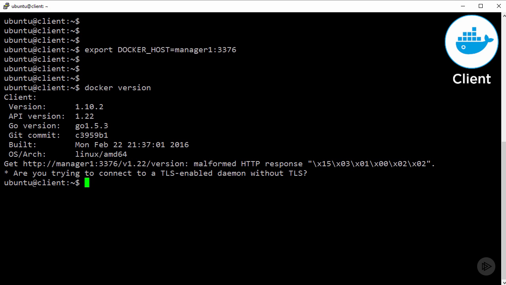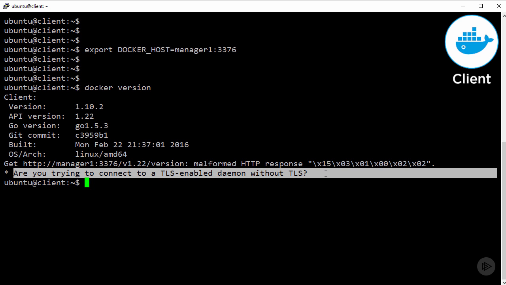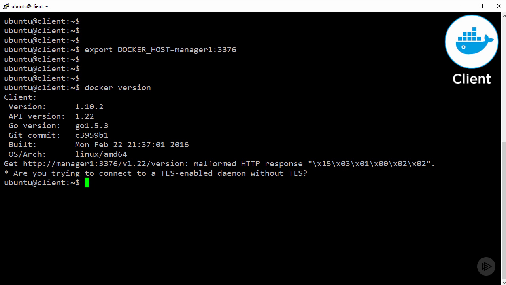In fact, let's see. Right. See how this server part at the bottom here is actually failing? Hey, are we trying to send commands to a daemon process that's secured with TLS? Yeah, we absolutely are. Well, better send it some signed commands then. So, to do that, or to automatically sign our commands with TLS, we need to set two environment variables this time. And of course, these can be set within our bash profiles or the equivalent for whatever shell you're using, yeah? But we'll just do it here live on the command line.